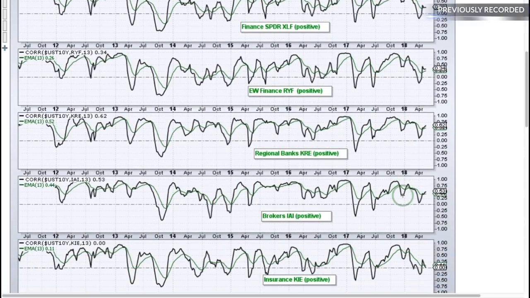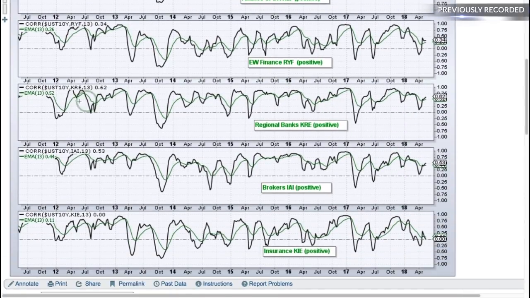We look at regional banks, I think it is even stronger, the positive correlation. That's why regional banks continue to be one of my preferred industry groups at this point. Same for broker-dealers. Now keep in mind, Goldman Sachs is the biggest component of IAI, and it is suffering. It is not performing well. So it needs to perk up its performance to help IAI. But the individual discount brokers like Schwab and TD Ameritrade are doing great. And insurance has a positive correlation.